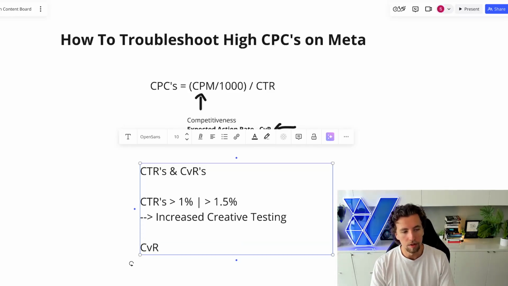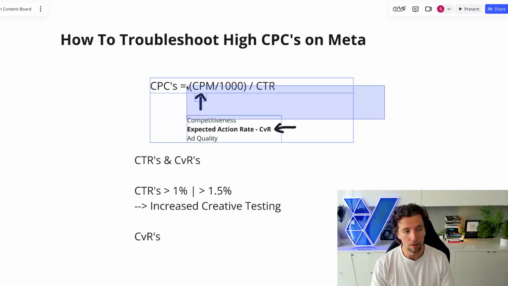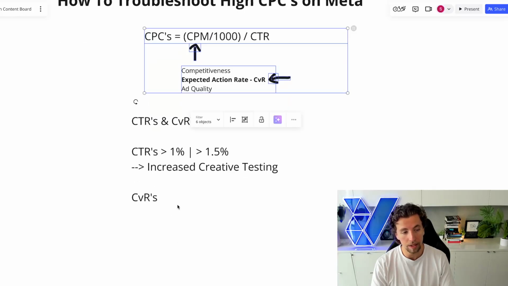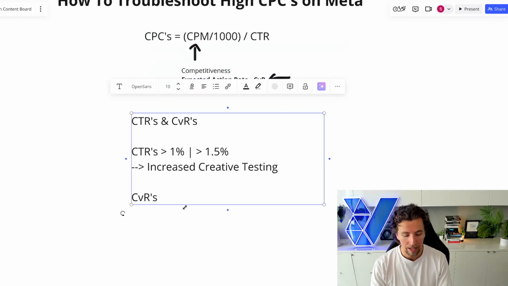What if it's conversion rates? Well, conversion rate expectations are going to be based on average order value at the end of the day. If you're selling a $50 product, which we have a client that does sell a $50 product, their conversion rates are at 10.5% on the website. Obviously insane, but they're selling a $50 product. Now, other clients that are selling $2,000 products have conversion rates of 0.8%. Both are good. It's just contextualized to what the target CPA actually is.